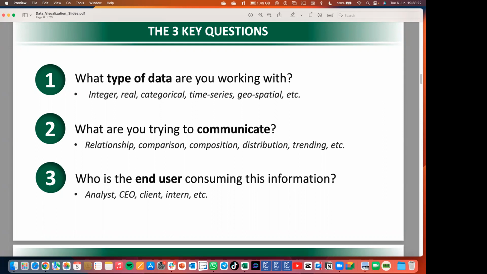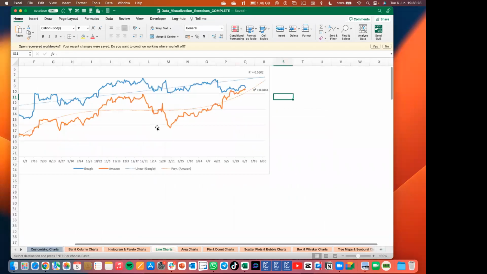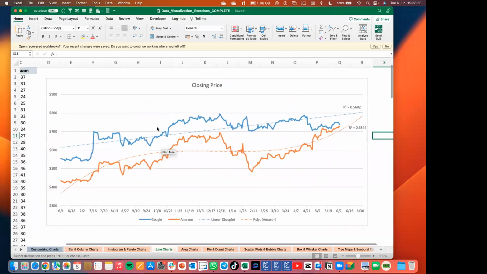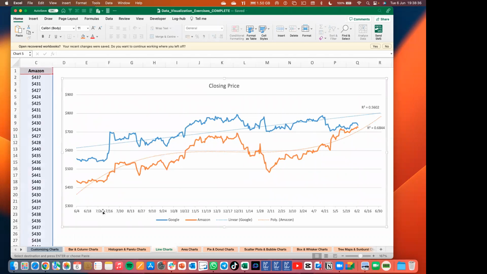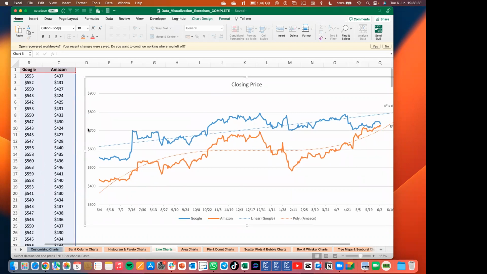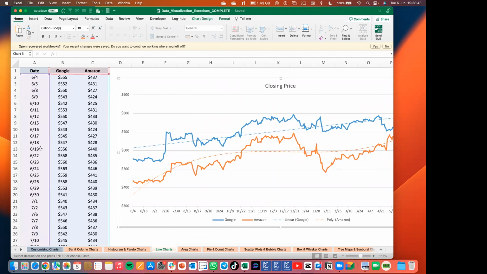Then another thing, are you trying to show us a trend? If I can go to a line chart like this. If you are trying to show us a trend, at the bottom you should have a time series. So when you come to my data, you'll see at the bottom it was date, because we are trying to show a trend. That is a line chart automatically.